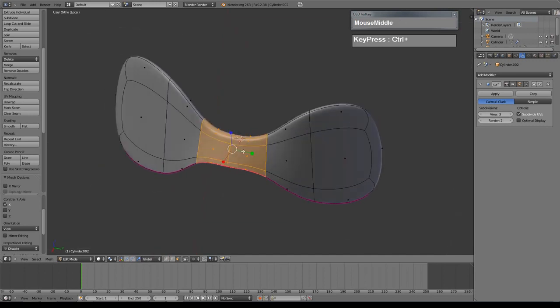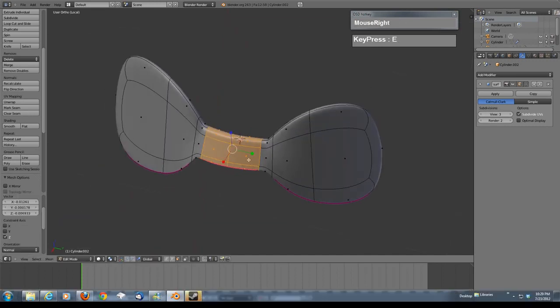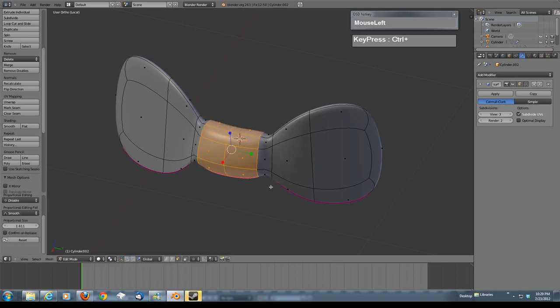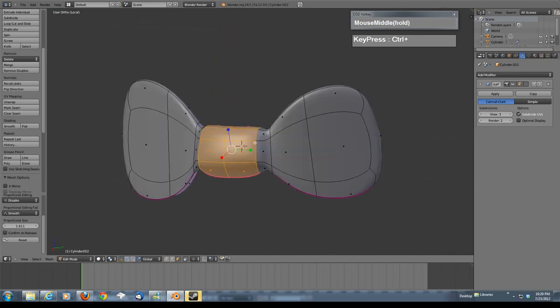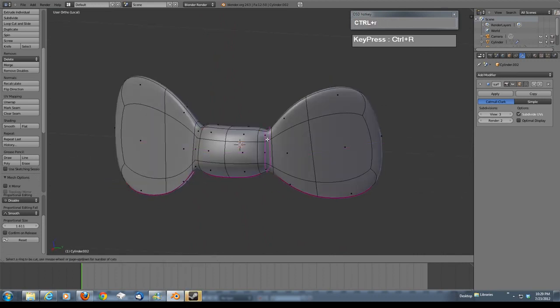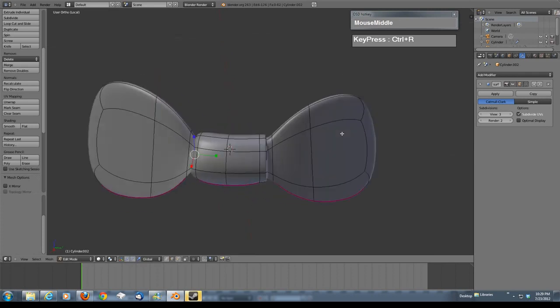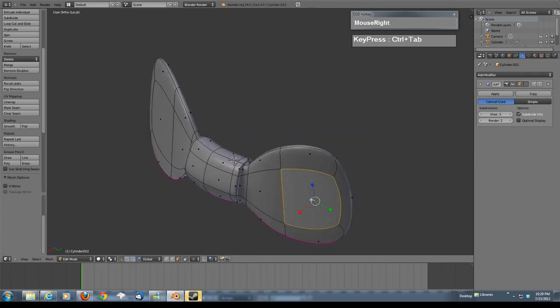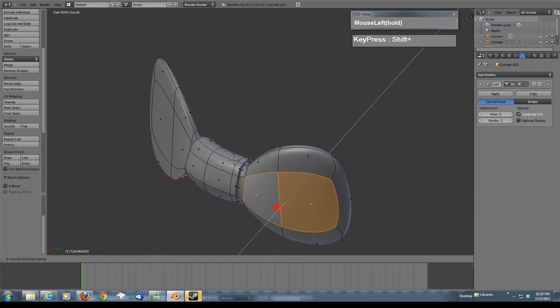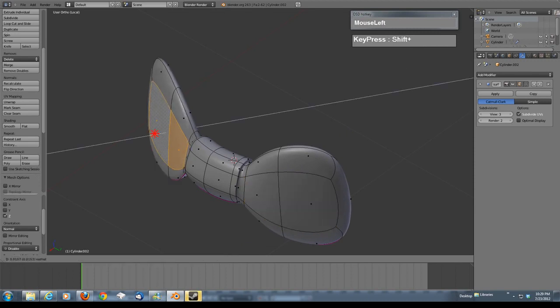And then I'm going to press E to extrude, and press Alt S to extrude a center knot section like that, so that it puffs up like this. Press Control R to insert one edge loop here, Control R to insert one edge loop here. You can tweak the ribbon further by selecting the faces and using the move manipulator, then changing the orientation to normal, so I can puff it up a bit and puff it up a bit.